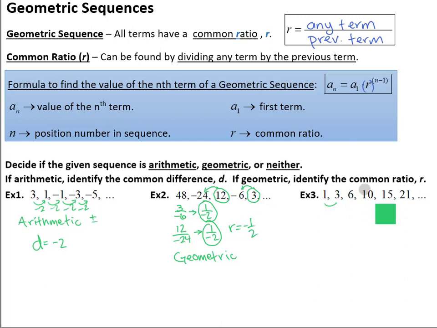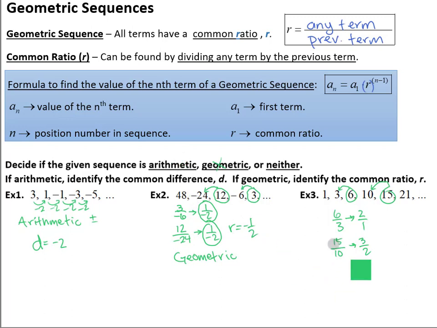Let's try our ratio way. So let's say I did 6 over 3. Well, that would reduce to 2 over 1, dividing each by 3. Let's see if we get the same ratio back somewhere else. I'm going to do 15 and 10. I'm just picking some numbers here. Now remember, if it's geometric, when it reduces, it should give me the same fraction. But if I divide each by 5, I get 3 over 2. And these are not the same ratio. So it does not have a common ratio, which means it's not geometric either.